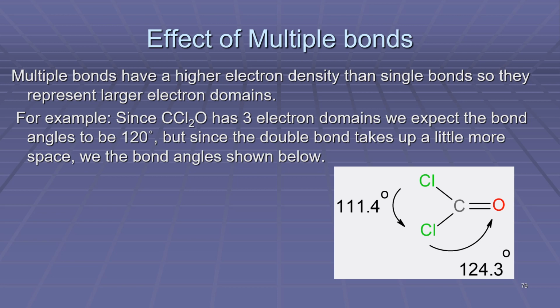The same thing happens with a double bond. A double bond actually likes to take up a little bit more space. If you go on and take more chemistry, you look at the structure of the double bond, and we may be doing a little bit of it later. But anyway, just realize it takes up more space than your average single bond. And so again, it's pushing these a little bit closer to each other. So you can see that instead of them all being 120, the double bond angle is slightly bigger, and the single bond angles are slightly smaller. So again, I don't care if you don't remember the exact numbers, but just remember the effect.